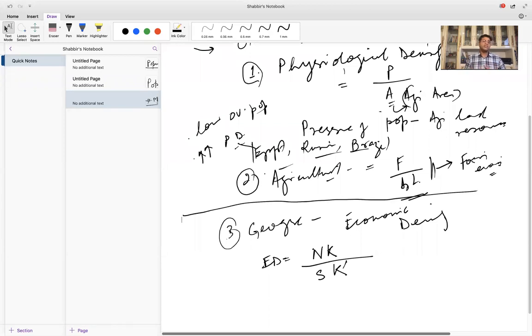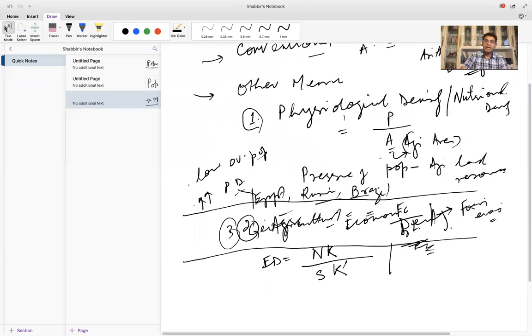So this basically is a measure of the requirement of the population and the availability of resources to meet those requirements. This is about the requirement for economic growth, or whatever we want to measure it as, or development of the population. And what are the resources and their ability to meet the expected requirements of growth or development. So this more or less is the discussion on density and distribution.